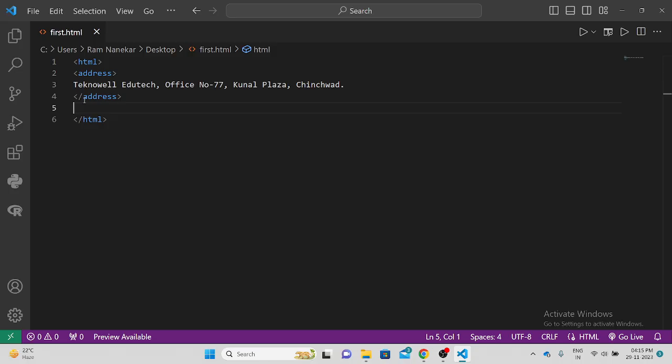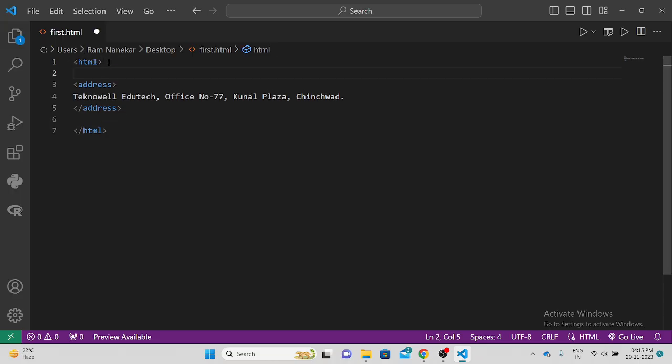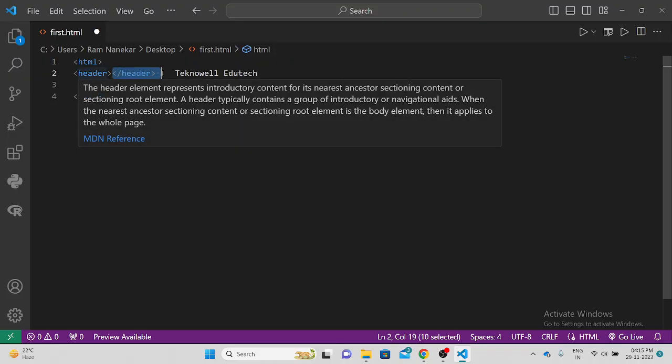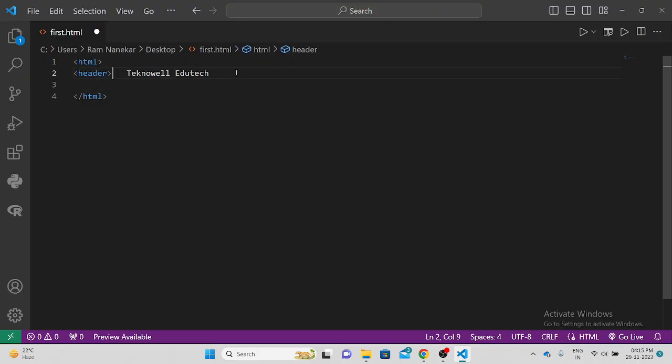Same for header and footer. If you want to insert a header inside HTML, then use a header tag. Suppose my requirement is that on each and every page, I want to insert Technoville Edutech. So that is my header now. Just write it inside a header tag, and that's why I use a header. There is no special purpose for the header tag. If you want to make it a header, then use a header. Control X and then paste it here. Save it and run it. See, it gives you the heading.